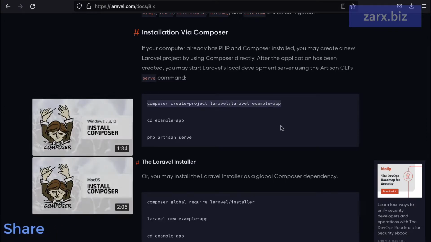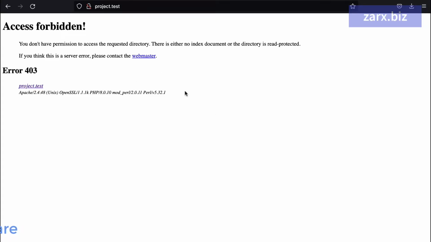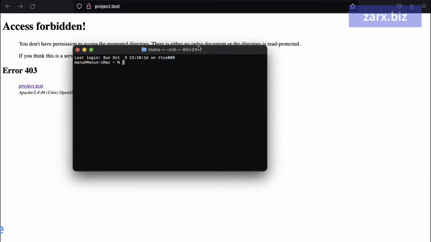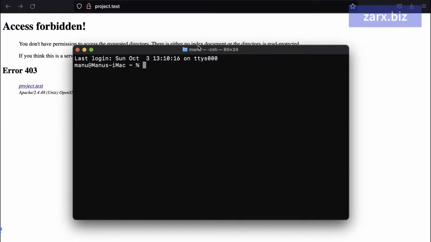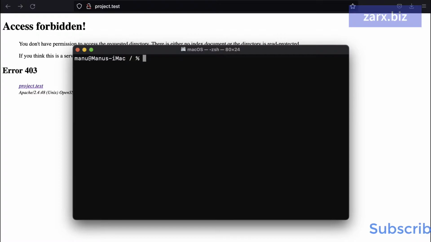Now here I have this Composer command. I'm just going to copy this, and for working here, we need to go to the terminal. So I open the terminal, and I need to navigate to the XAMPP folder. So cd dash dash, it's going to take me to the main directory. I say clear to clear the screen.